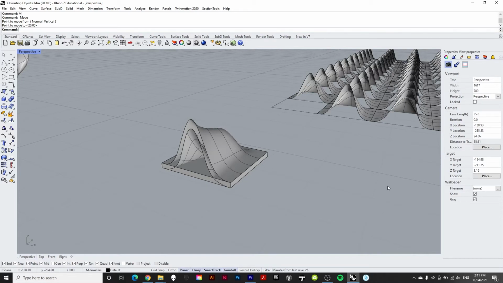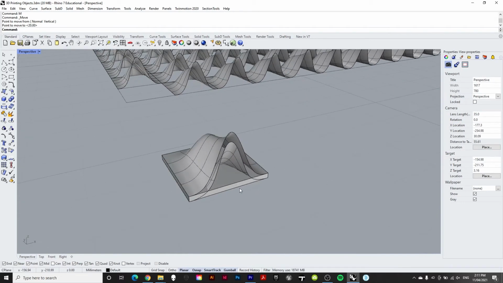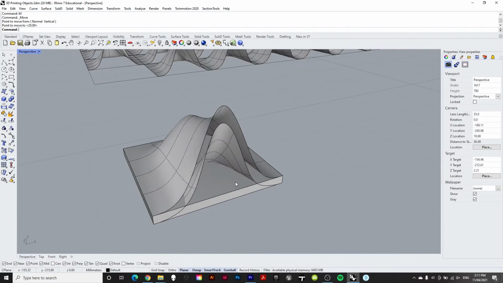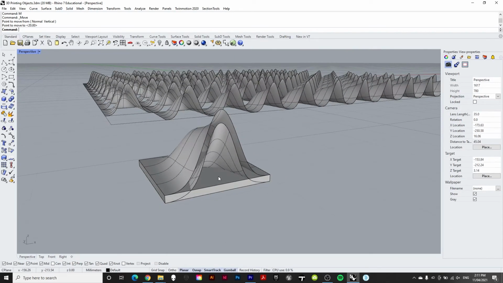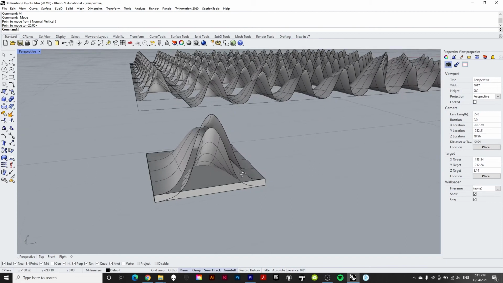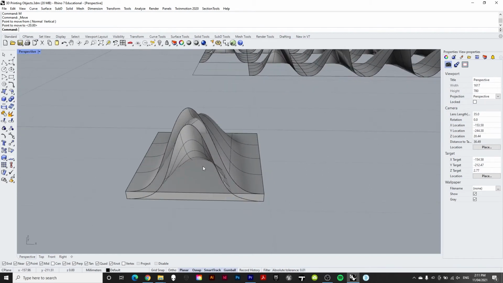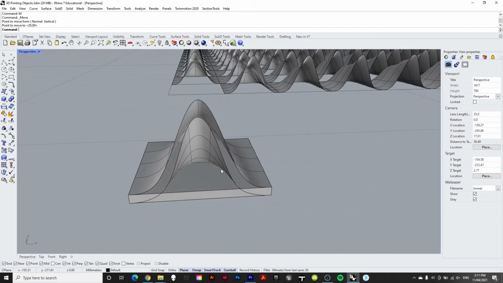We could use the second or third degree in between those two, and that was able to still get us the result we want, whereas we didn't have to worry about failure on the inside there. So 3D printing is very much about trial and error and testing until you know that you have the right settings. Okay, so I'm happy with this one.